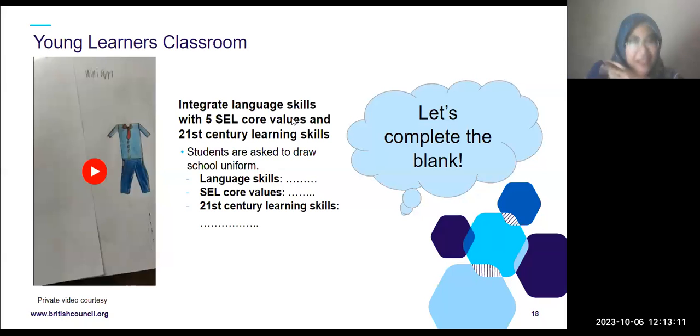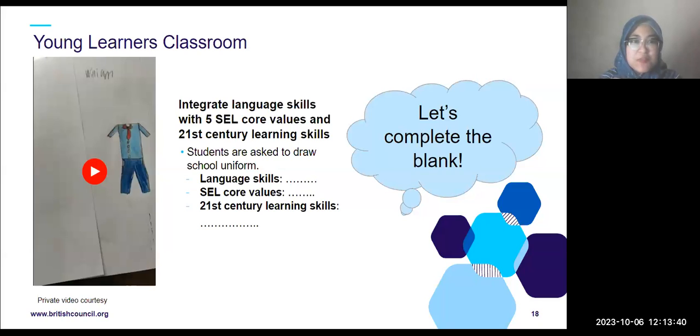Writing, okay. Writing can be what language element? What language element is it? Coloring is more into, drawing is more into the 21st century learning skills, the creativity. Here, what is the language skills? Manipulation. Descriptive speaking, yeah, if you connect that with speaking. Vocabulary, right, Rahat, yes, that's vocabulary.